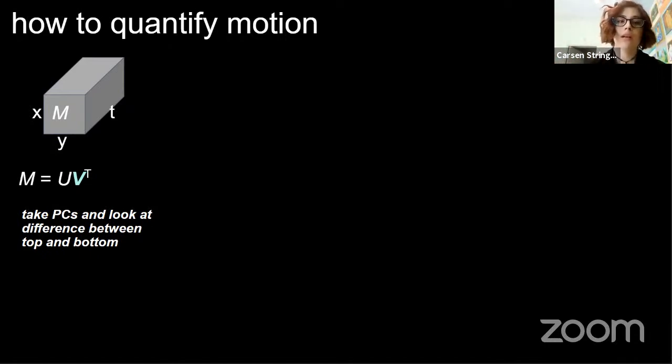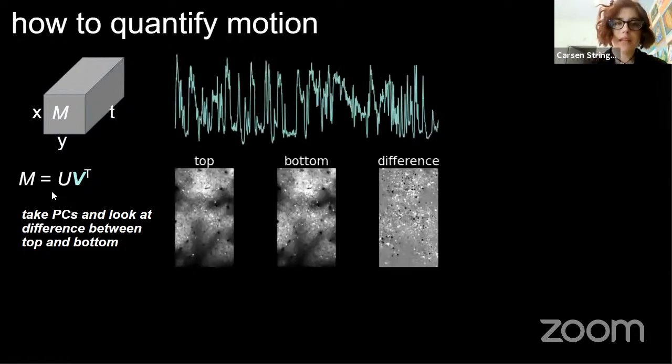But if there's motion, these principal components will actually look like shifts in space of the cells. So we take the principal components, we have U, and then we have the V version, the time trace of this. U is going to be our pixels by components, and V is our time by components. And so we have this trace across time that we extract from the movie. This is how the first principal component of the whole movie changes over time.